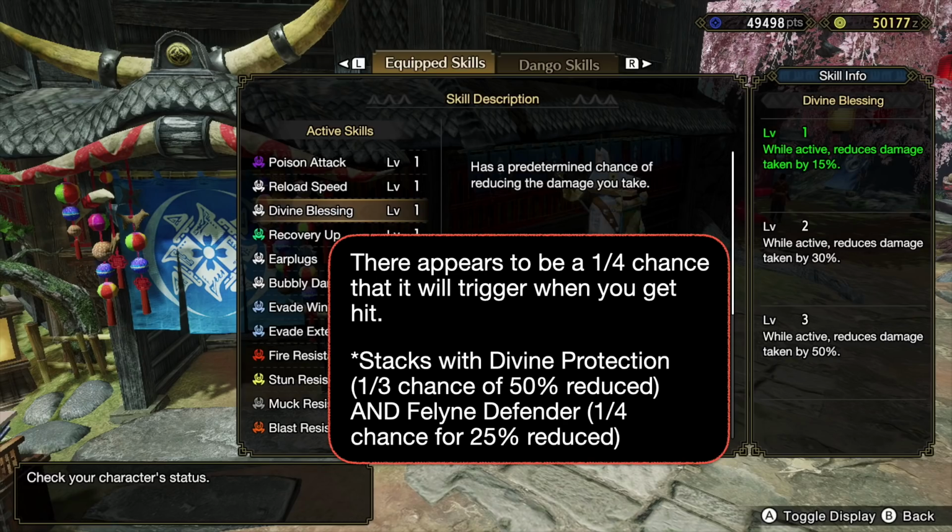Okay, next one is Divine Blessing. This says that there's a predetermined chance of reducing the damage you take, and it goes all the way up to 50% damage off, which sounds great, but they don't tell you how much of a chance you got. So it works the same as previous games. There's a 25% chance that this will proc.